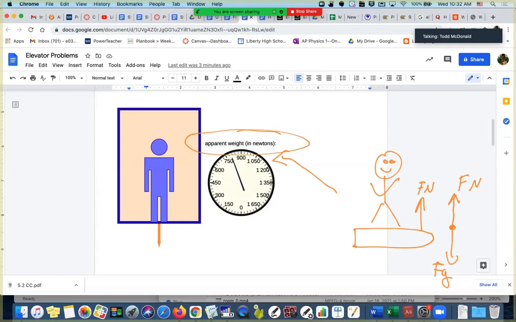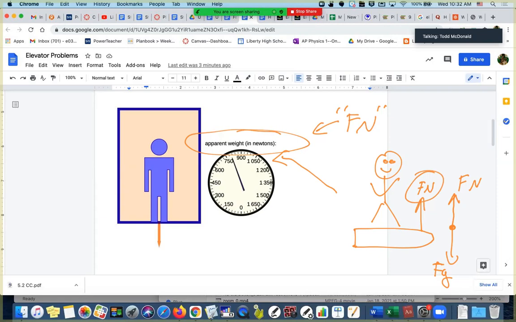And so, one thing to keep in mind here, the term that we're going to keep using in these problems is apparent weight. When we say apparent weight, we mean normal force. So we mean the force that the floor is putting back on you, or in this case, if you're standing on a bathroom scale, the scale pushing back up on you. Basically, there's a spring inside there, and the spring is pushing back on you to keep you from falling. And so the bigger the force of gravity, the harder that spring has to push back up on you. And again, you're getting a reading of the normal force when you look at a bathroom scale.